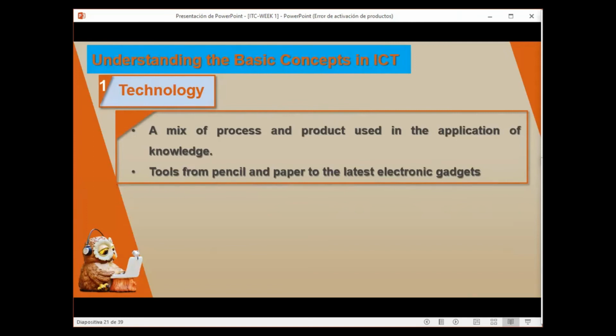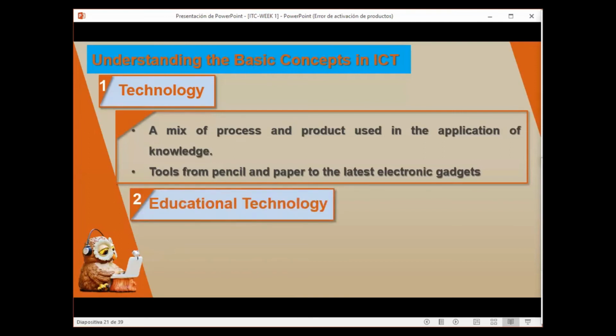When we talked about technology, it doesn't mean that we are talking about these present years. No, we use technology from the past too. Notice, from using a pencil or paper or whiteboard or blackboard. So we are using technology, radio recorders, tape recorders. So we were using technology in the past.